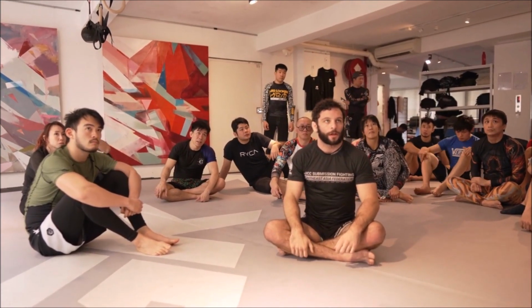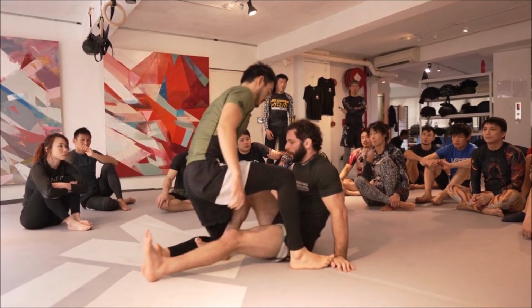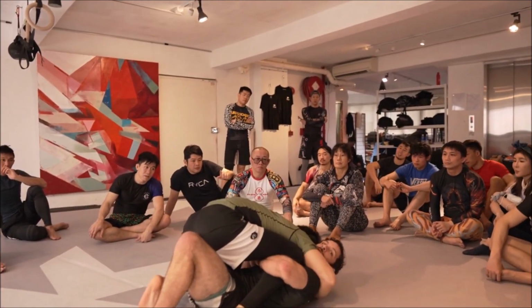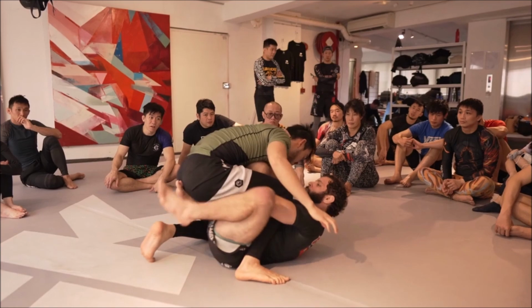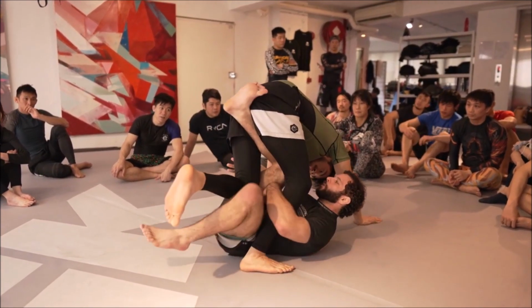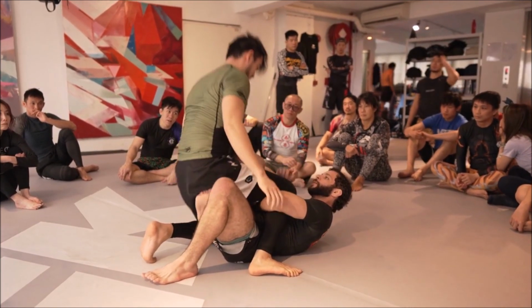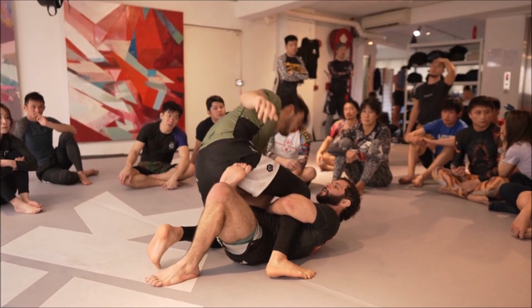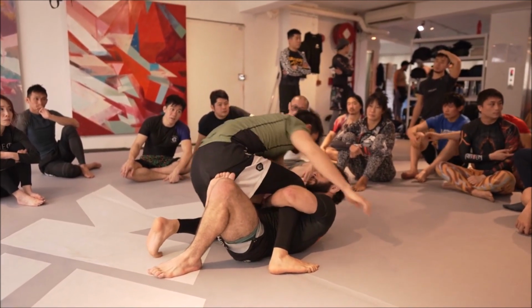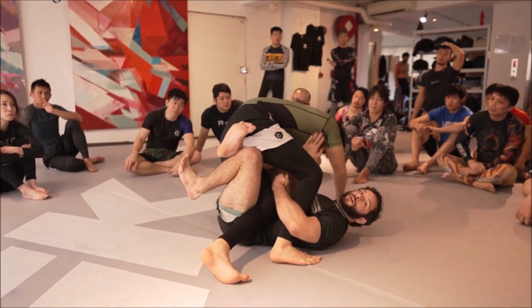You want his weight to be lower down. So if I was here, I don't want this. This would be bad, right? But if I am here, that's what I want, right? What I don't want is this. If he can bring his weight back, posture up, I can't really bump him forward, and then I can't go into the move. So if I can grab his head, right, I can bump him and get his weight moving forward.